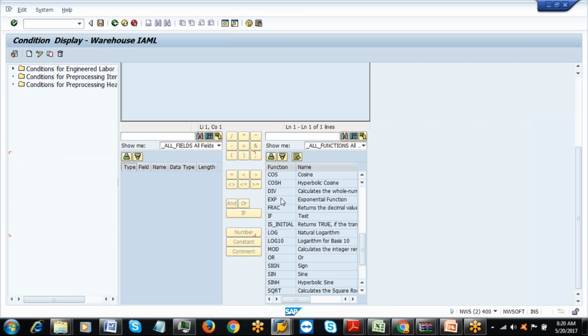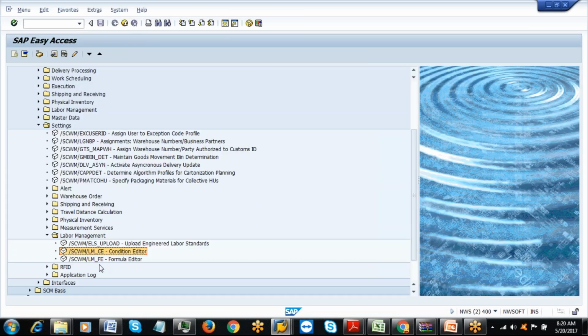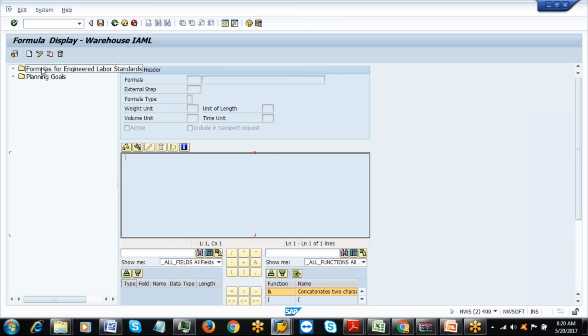Like simple logic we can maintain here in the formula editor. Okay, that is a little bit complex, but we can make it a success; ABAP consultants can think in that way. Formula editor, go to here, formulas, select this.